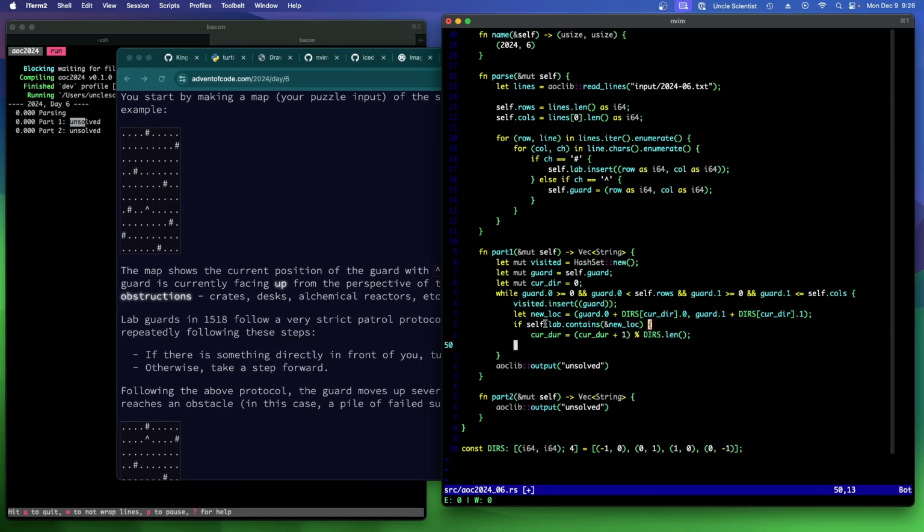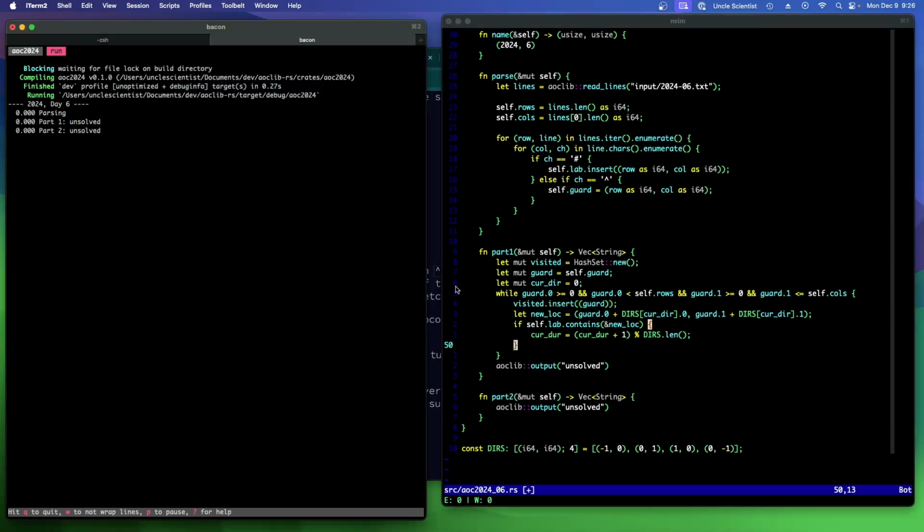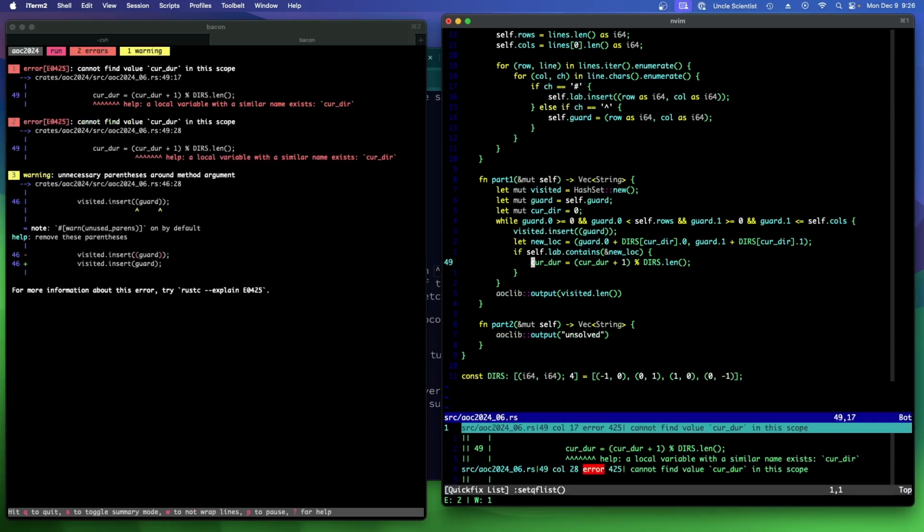Oh, that's okay. That's okay. So we'll turn right. And we're just going to recheck the same location and reinsert the same location. That's why we have a hash map. And then we get the new location for having turned right. Yeah, it's a little inefficient, but I can live with that. And then all we need now is visited len, number of locations we visited.